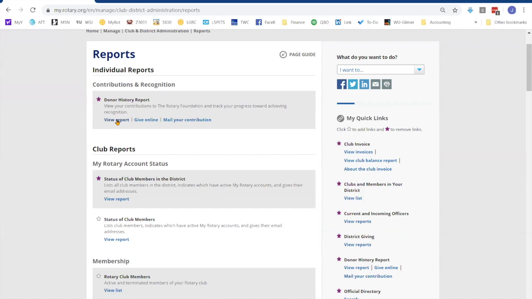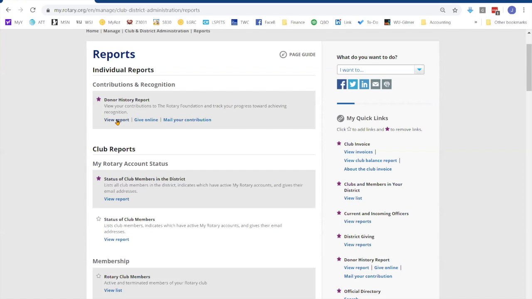It will tell you what level you are as far as Paul Harris Fellow or Major Donor, Bequest Society. It will tell you your cumulative cash contributions to the Rotary Foundation. It'll indicate your current balance of Rotary Foundation recognition points.